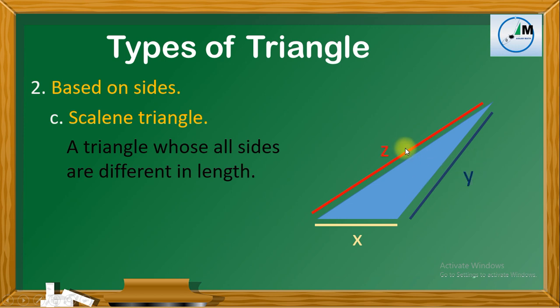So these were the six types of triangle, and these types were based on two components of a triangle, which are angle and sides. According to angle, three types: acute angle triangle, obtuse angle triangle, and right angle triangle. And according to sides: equilateral triangle, isosceles triangle, and scalene triangle. So this was a little about triangles: what is a triangle, what is an angle, what is a side, what are the types of triangle, and what is trigonometry.